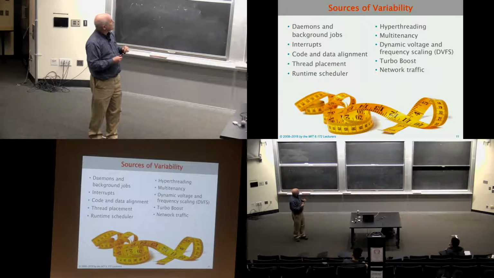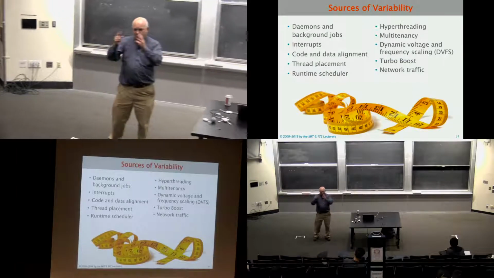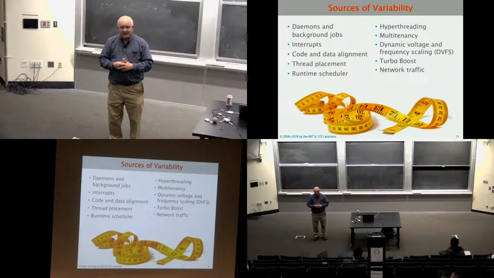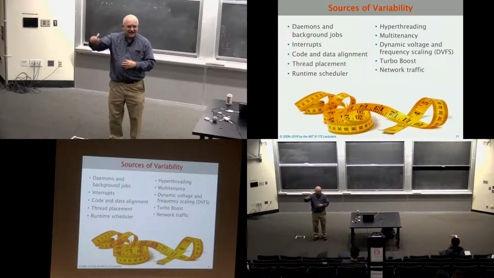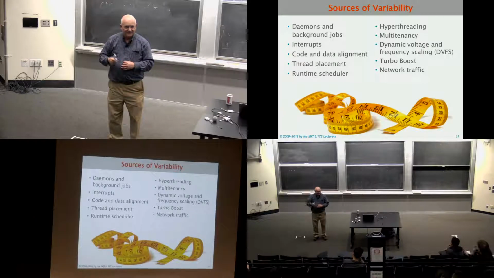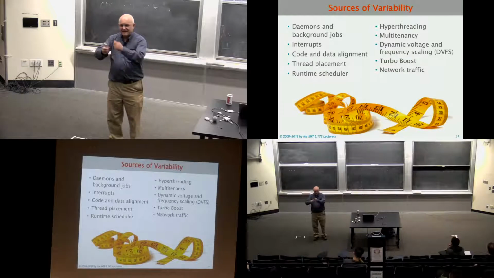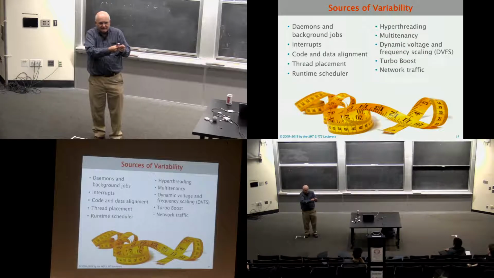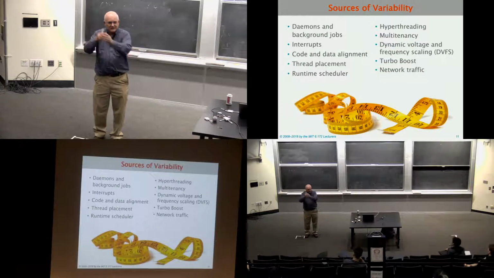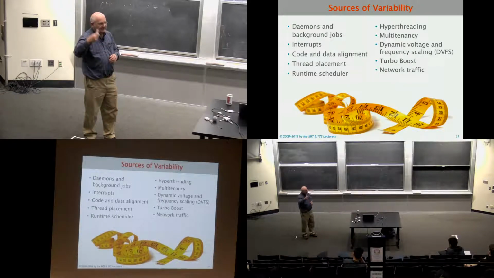We talked about DVFS. There's also another one called Turbo Boost. Turbo Boost looks to see how many jobs are actually running on the multi-core. If there's only one job running, or just a few, it increases the clock frequency for that job. As soon as another one comes in, it slows things back down. So it tries to give a boost when you're executing serial code. It says, well, I'm not generating heat from all the cores, I just have to generate it from the one that I've got, so I can afford to have one of them run hotter. Network traffic.